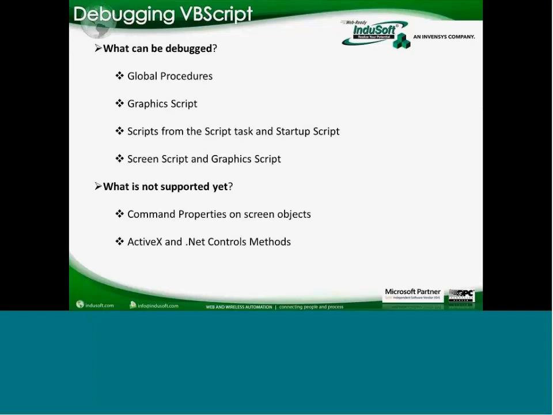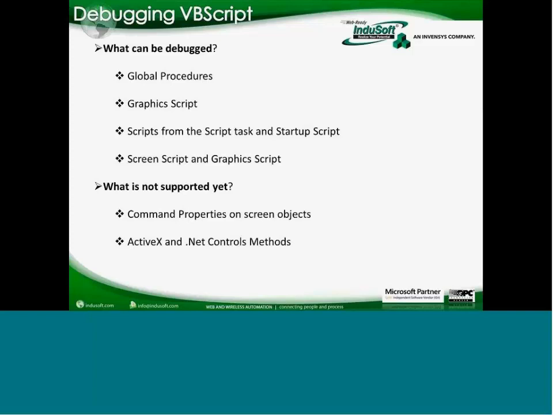So if you write GraphScript while the graph is running or on open, something like that, that can be debugged as well. We can debug the scripts that were written using our script task and screen script. I put, again, screen script and graphic script, but screen script as well. So when a specific screen is open, and I will do the unopen or while open or one of the touch events, that can be debugged as well.